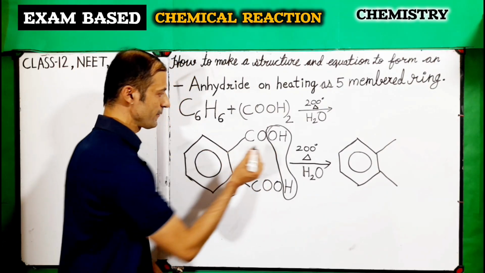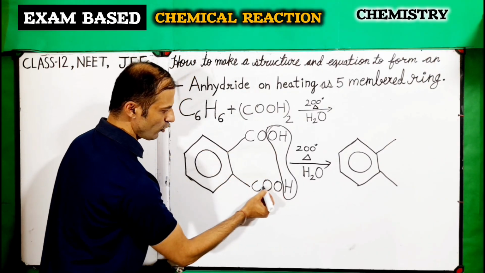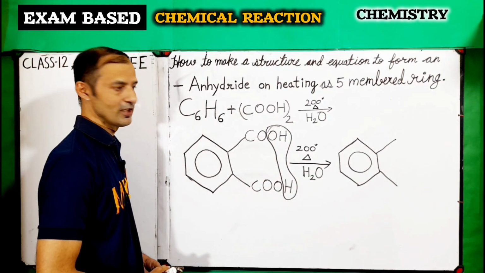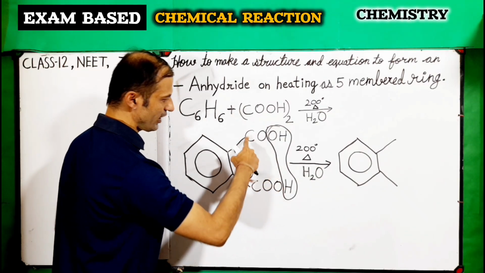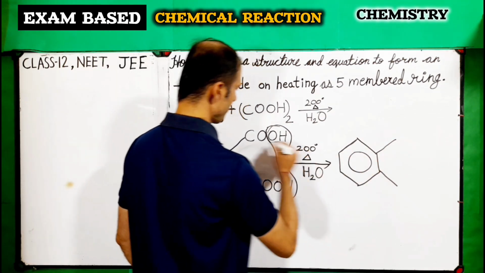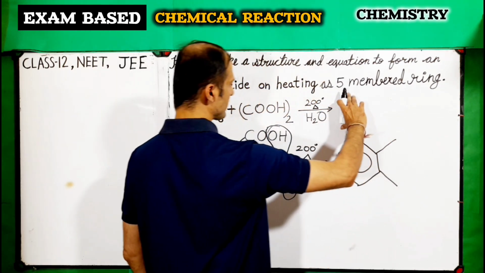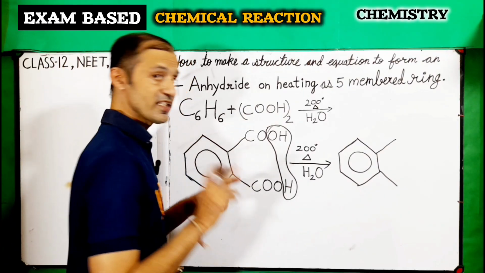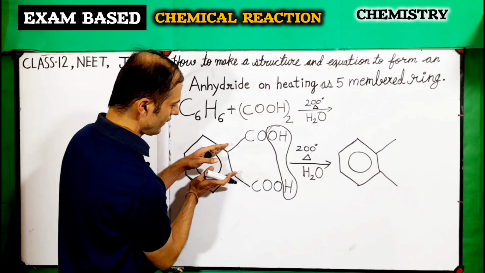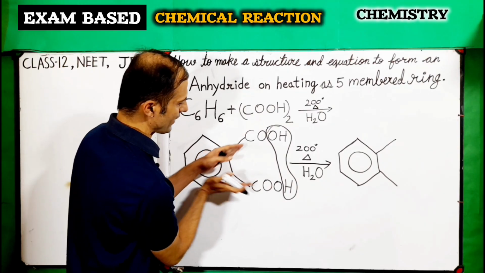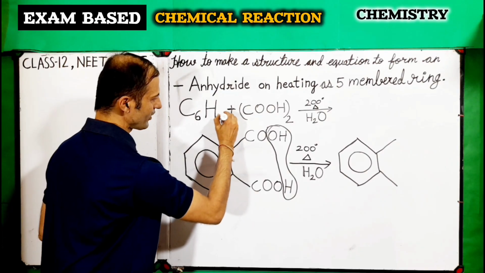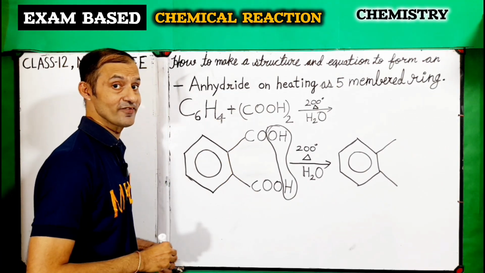It is said to be 5-membered. So let me count this: 1, 2, 3, 4, 5, which means we will find 3 oxygen and 2 carbons. So with the help of the 3 oxygen and 2 carbon, we'll make the 5-membered ring, students. Okay, so here we see that I'll transfer from this, and we'll also write this one the same. So students, please remember, we have forgotten this. If we give the 2 hydrogen to make the carboxylic acid group, it will become H4 like this, students. Please don't forget it. It is very important for you.